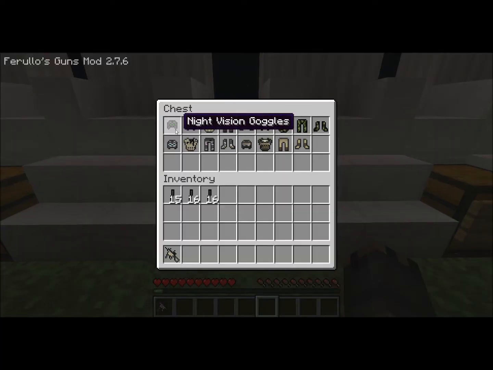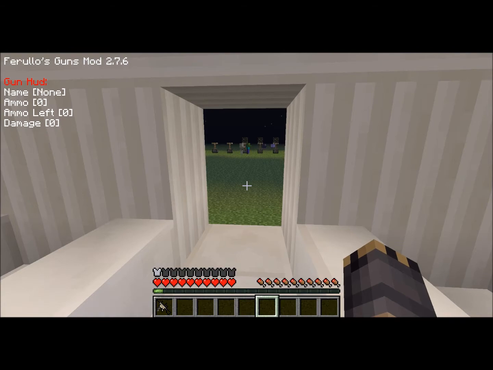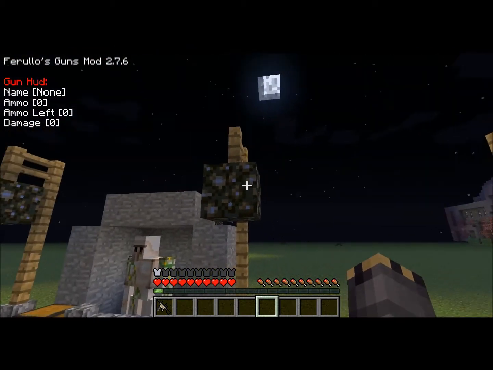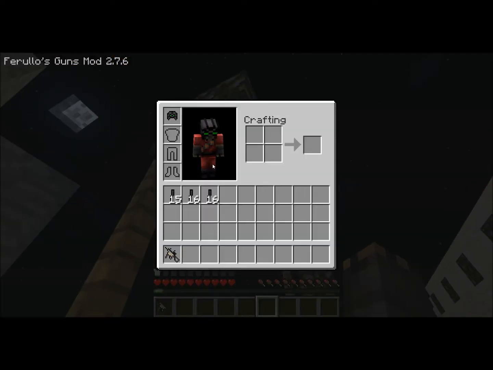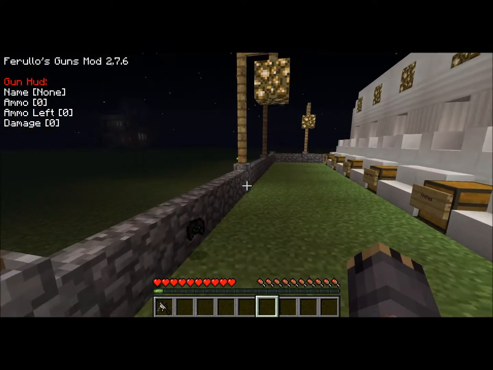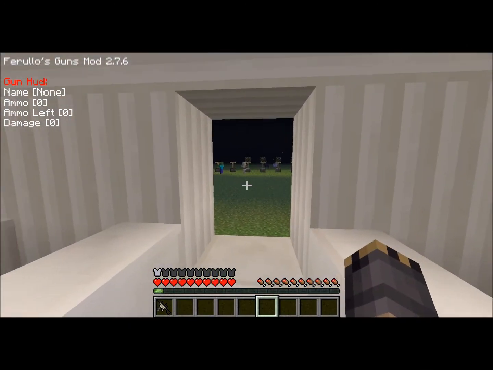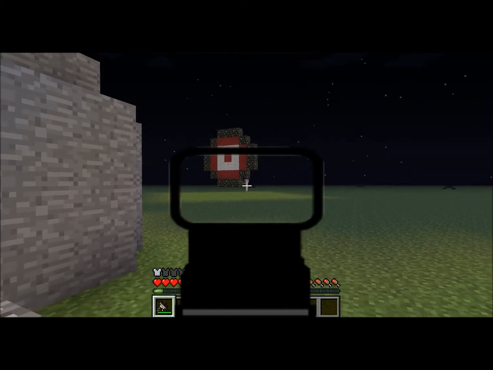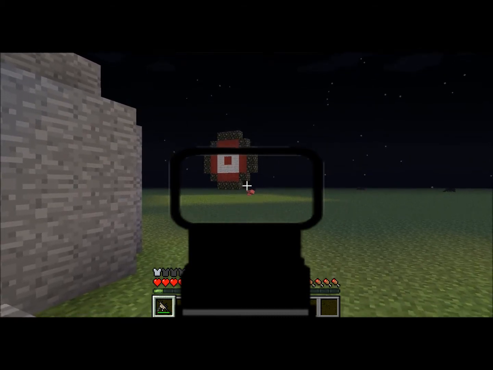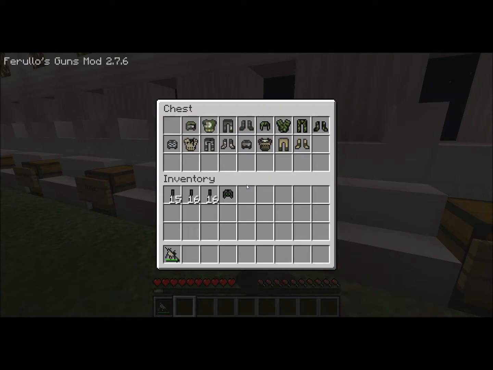Up next is the armor. Night vision goggles. Just lets you see at night, like this. But the funny thing is, it blurs out all the other light sources, like this. And then when I take it off, it's all bright. But it's quite cool for seeing the night, in case you're in dark areas. It does work while you're scoped in too. So that's pretty cool.